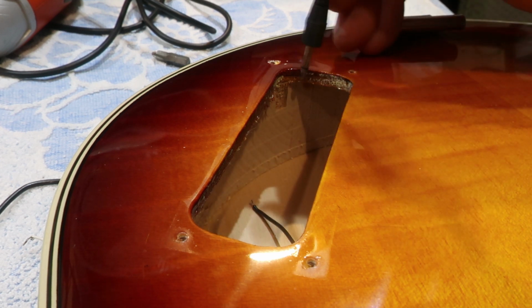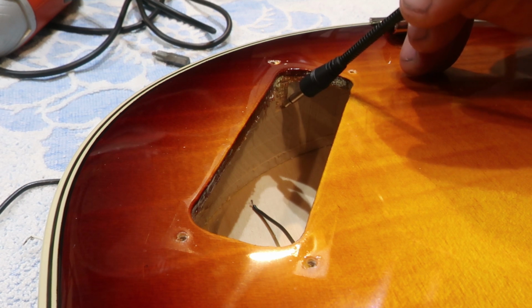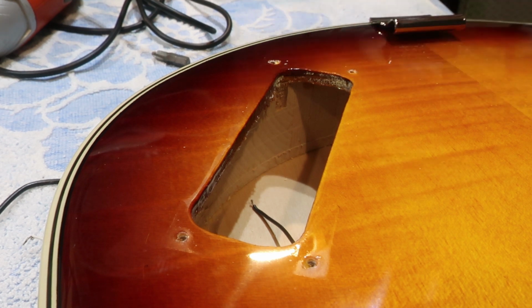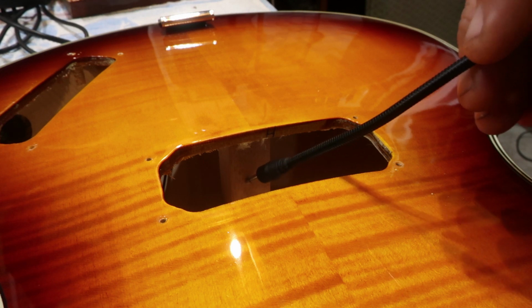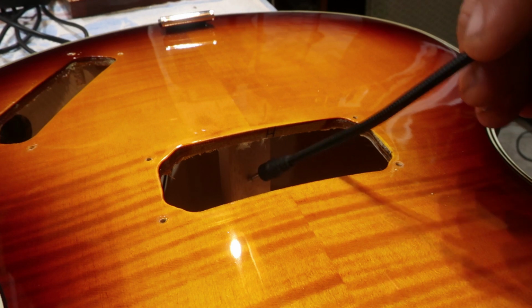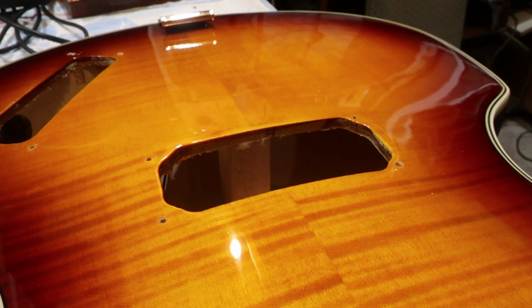Where the routing comes in for the corner of there, they've taken a little nick out of the edge, which means the edges of this instrument are fully an inch thick all the way around. There's also a sound post in there, so that's going to get in the way when we go to stuff it full of foam. But first, I want to actually drop a small camera into the body, and we can have a look at how it actually feels to go inside an Epiphone Viola bass.